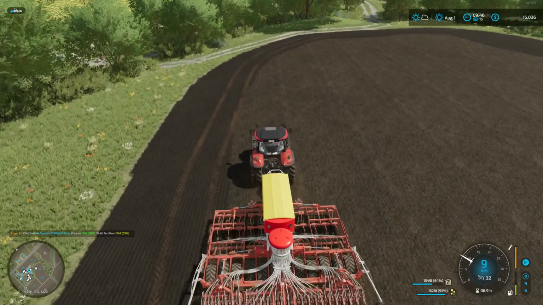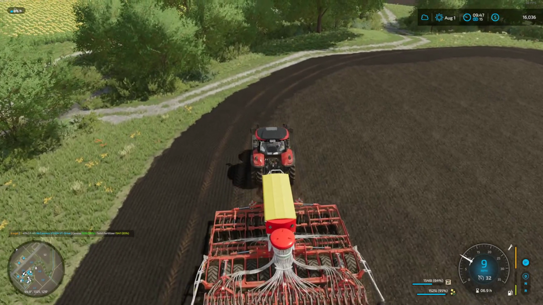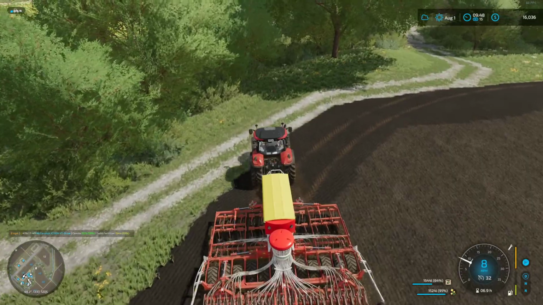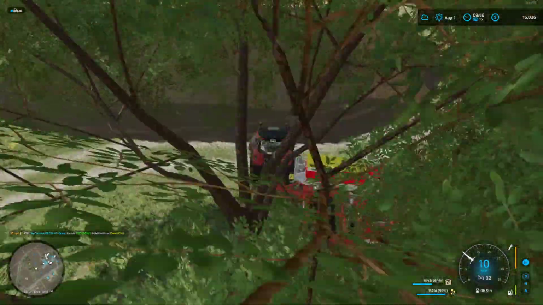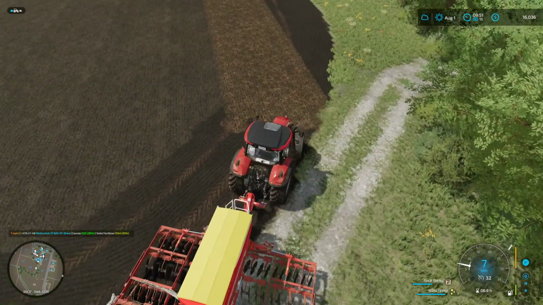So we'll get this done. We're going to have a nice decent bit of canola in the field, which would be good. Really good harvest from this next year I should say. Which is what we are looking for, or what you're definitely wanting. Get through the trees so I can see what I'm doing.